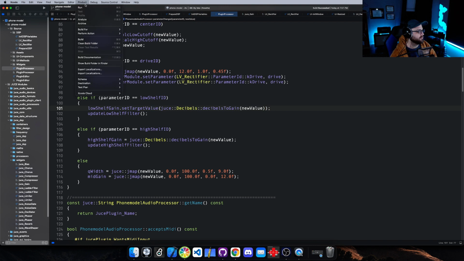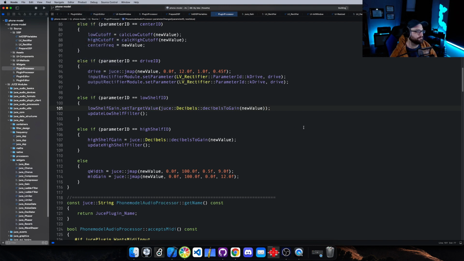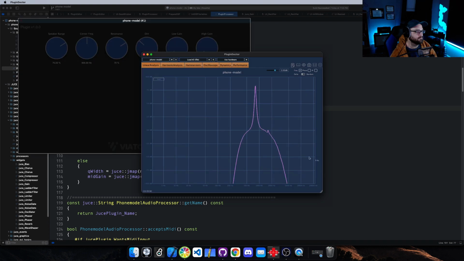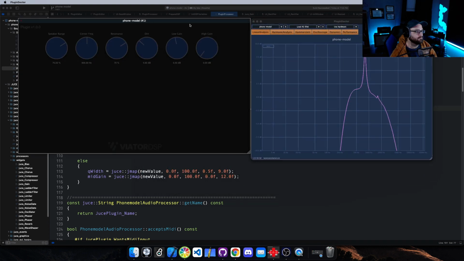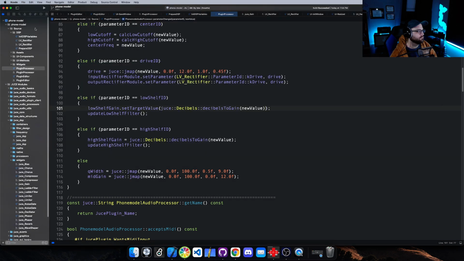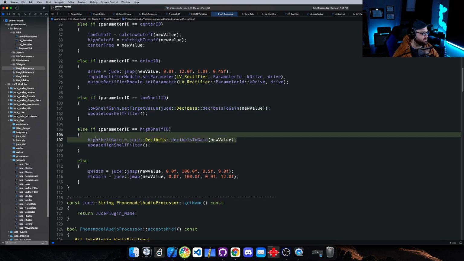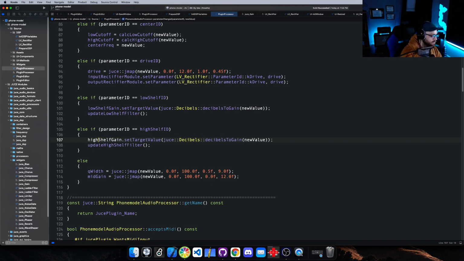Okay, let's see if that... Okay, so at the very least, it is working. I don't know if it's actually smoothing because it's set to 0. Let's open it up in Logic and see.